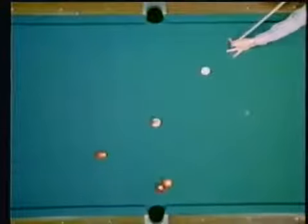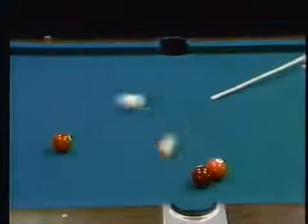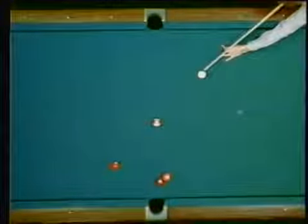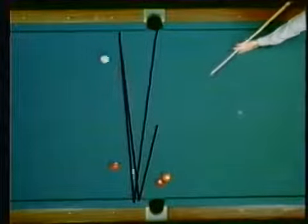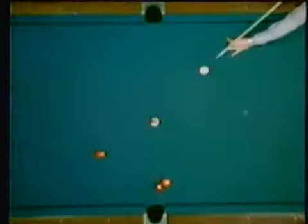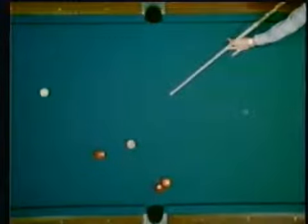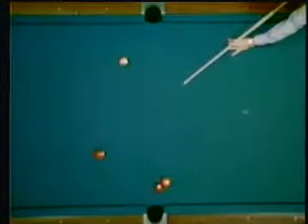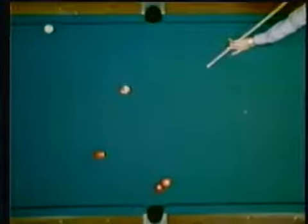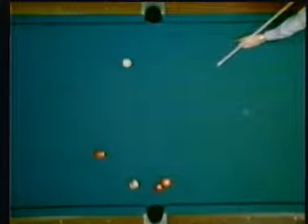Here's a combination of techniques you'll find helpful — it's called a cross bank with a pinch. To pinch the ball, retarding its path of travel, we add a little English to the same side as the pocket and bank the object ball. The spin we've put on the object ball works with the rail effect to cut the angle way back. The second rail reverses the spin and we get an almost natural angle from the third rail — the effect is to bank backwards to the pocket. It's a cross angle bank with a pinch.